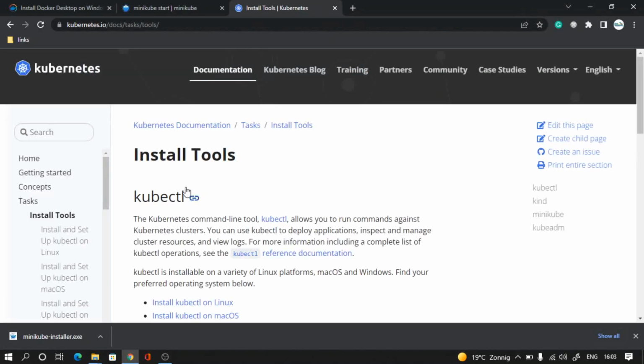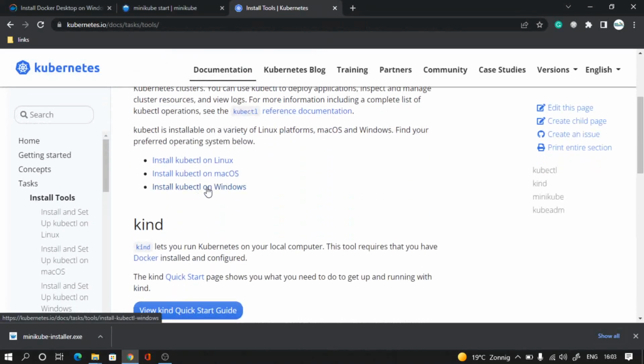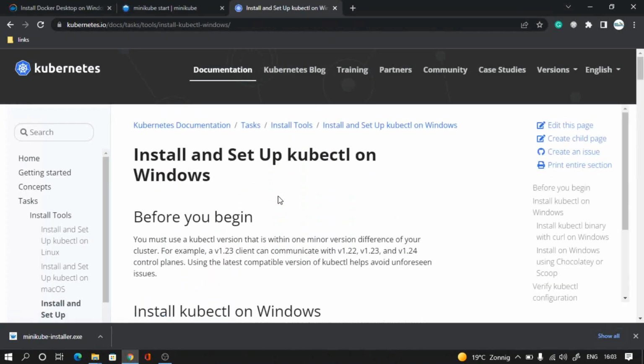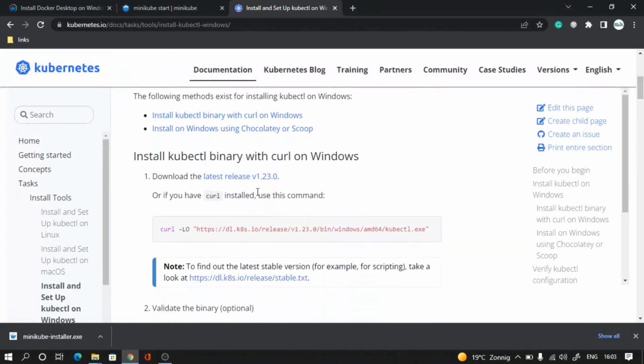Then click on install kubectl for Windows, and after that click here to download the latest version. Let it download. Once the download is done, keep these two in the same folder on your computer, and let's follow the next steps in the next video.